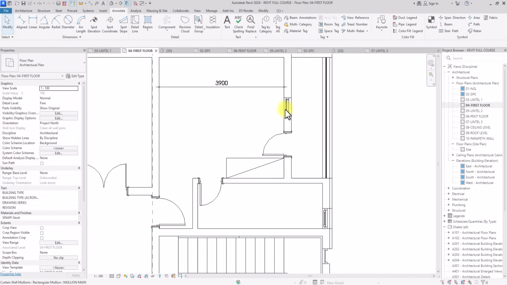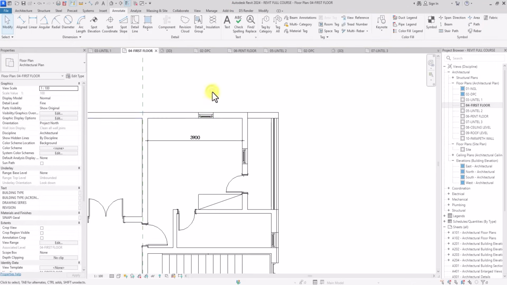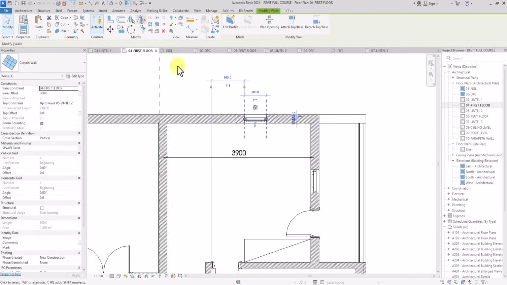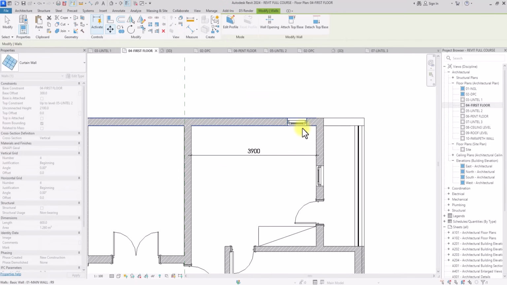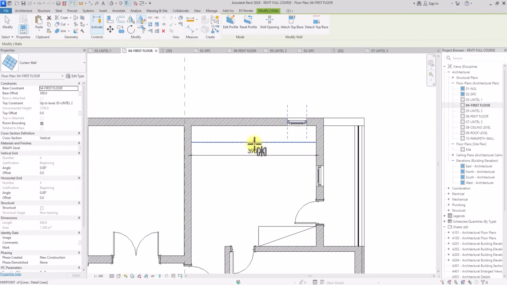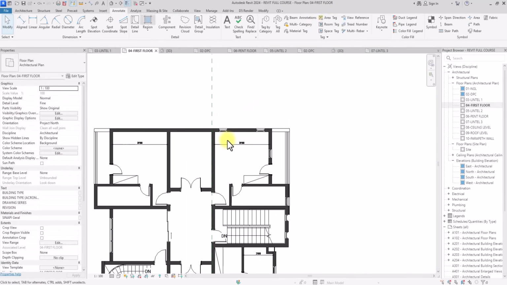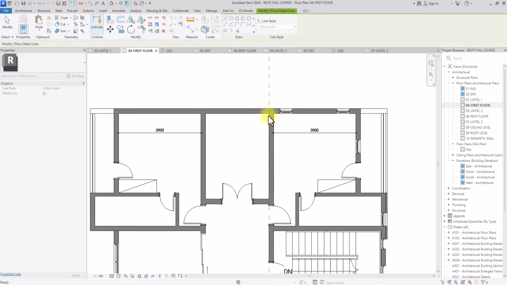Then I'm just going to try and see if I could flip it, mirror it by drawing an axis at 45 degrees and mirror it to this wall here. So we're just going to adjust this here and move this 1.2. We're going to move it by 900. And we're going to see if we could draw a line here from this point to this point and use it as a reference to mirror this. So we're going to mirror this, draw a line in the middle and mirror this here. We're also going to delete this line and we're going to do the same by drawing another line here. So we'll be able to mirror these two windows to this other room.